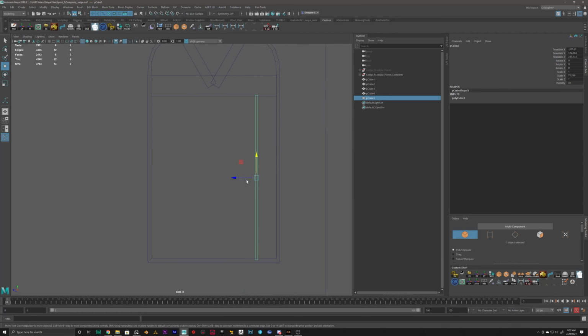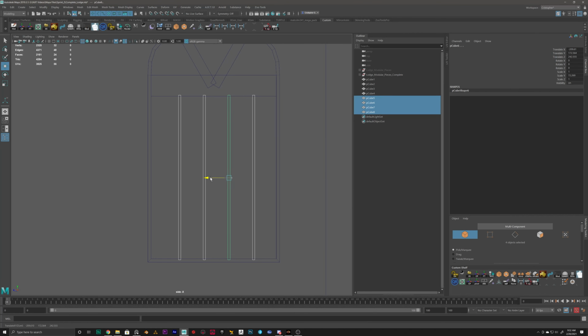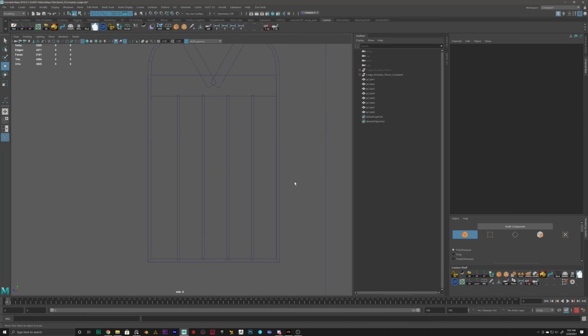Then spread it evenly across. There you go.